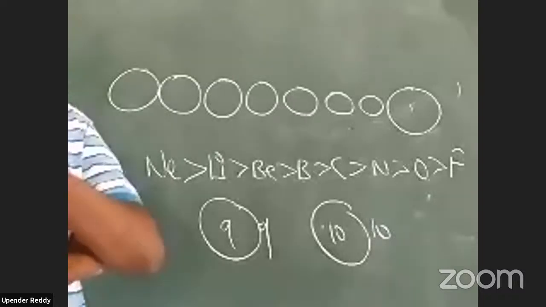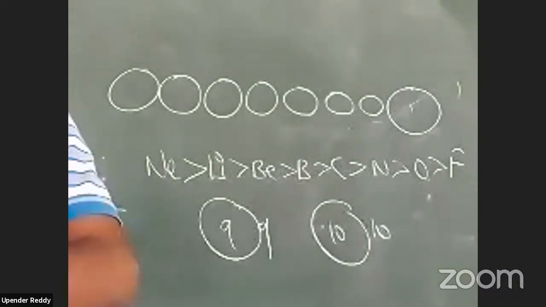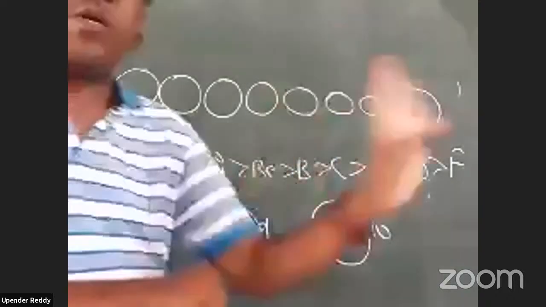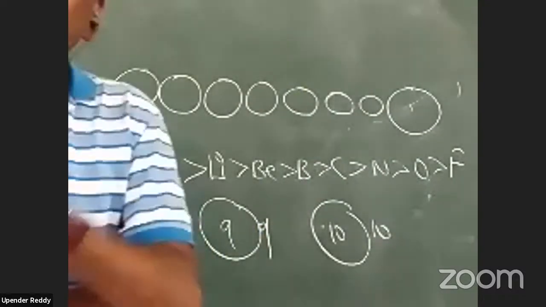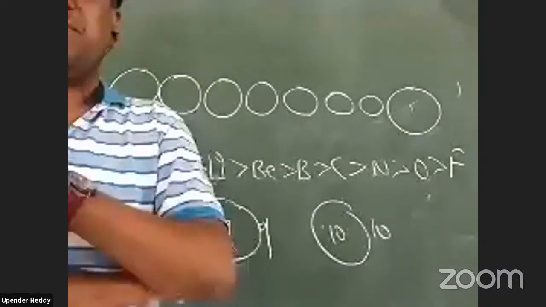Okay, small size, okay, but I am not telling you. How can you know it is the small size? Without my explanation, you don't know it has a large size. If I had not explained to you, you might have thought neon is smaller than fluorine.